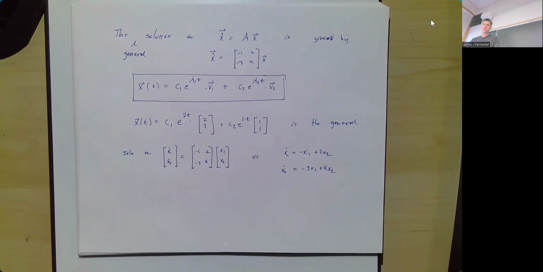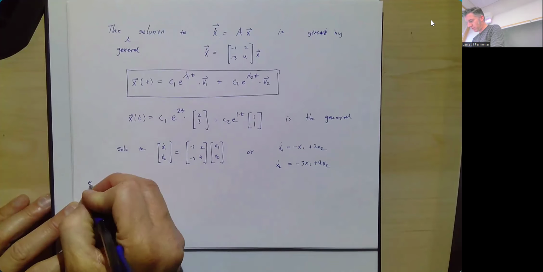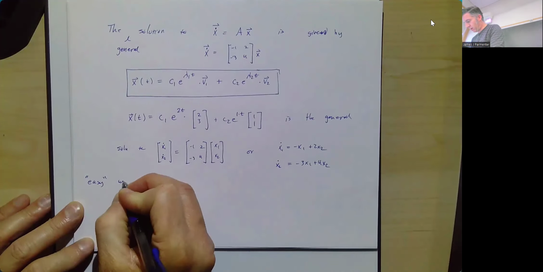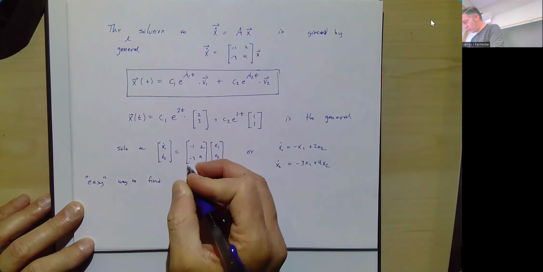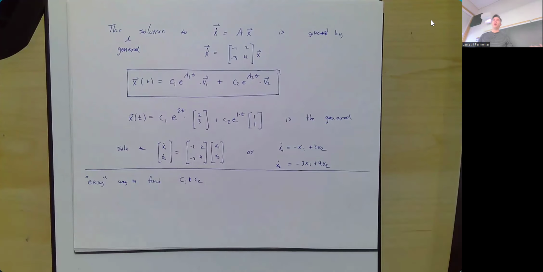A lot of the time, we're also going to be asked to find the values of C1 and C2 based on our initial conditions. He did it in a neat way where you take something and multiply by an inverse matrix. Usually that's more work than you really need. So here's the easy way to find C1 and C2. Easy-ish. Easy way to find your constants. So take your initial conditions, which I've forgotten what they were. I think it was x1 of 0 equals 2 and x2 of 0 equals 4. Does that sound right? Yes.